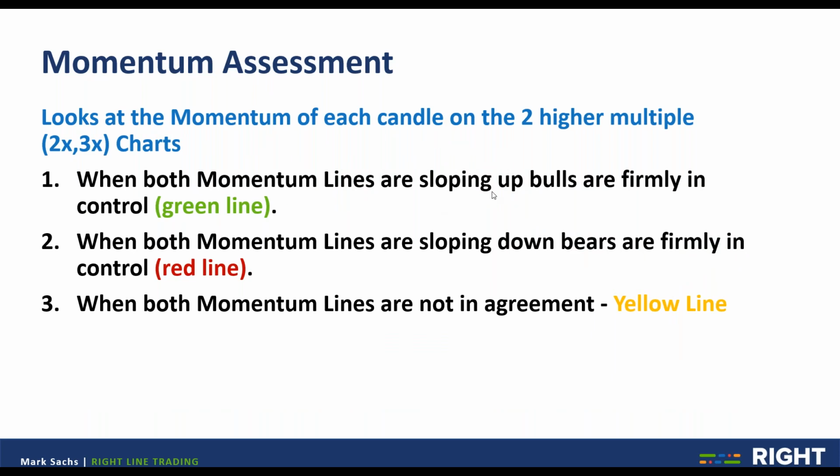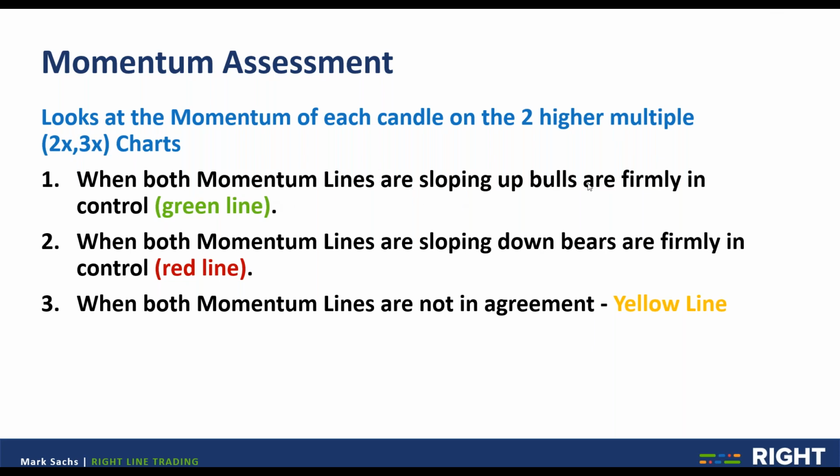And we look at the two higher time frames. You already know what they are. Now, if it's range and you're trading a 5 range, we look at the next two higher Fibonacci numbers, the 8 range and the 13 range. If you're trading a 377 tick, we're going to look at a 610 tick and the next higher Fib number. We're always going to create the two higher time frames for which we do the assessment.